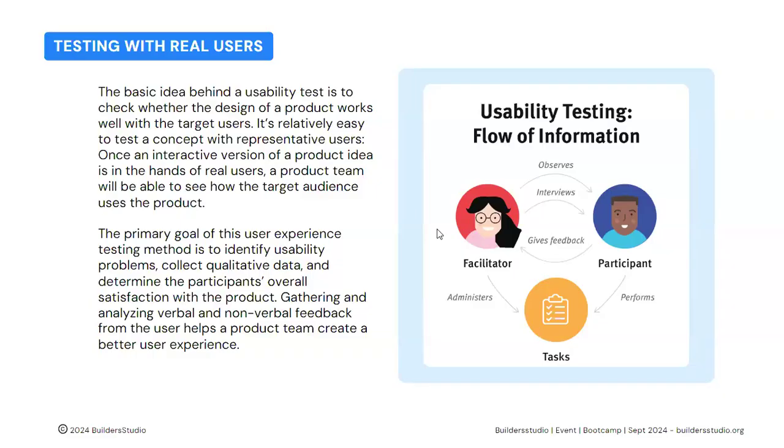So the basic idea behind usability testing is to check whether the design of a product works well with the target user. It is relatively easy to test a concept with representative users. So the primary goal of this user experience testing method is to identify usability problems, collect qualitative data, and determine the participant's overall satisfaction with the product.